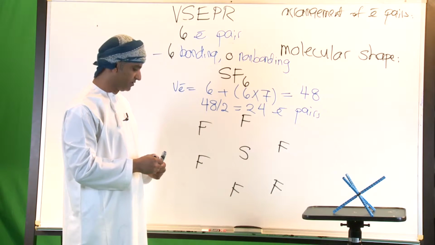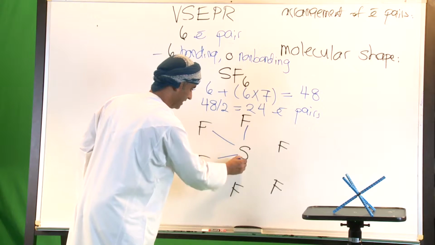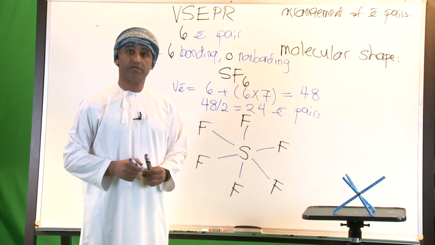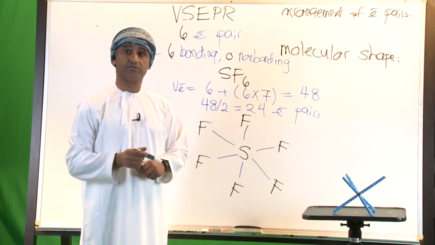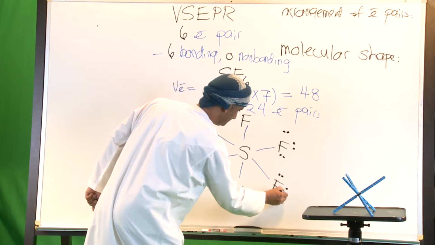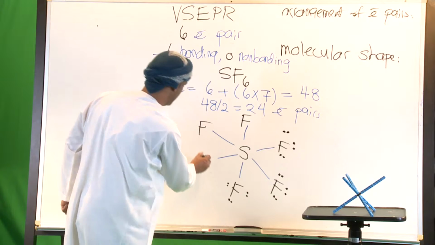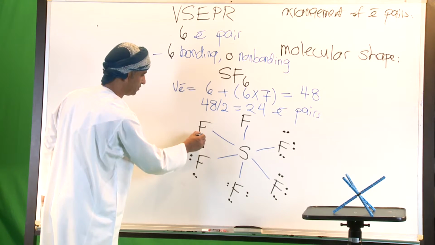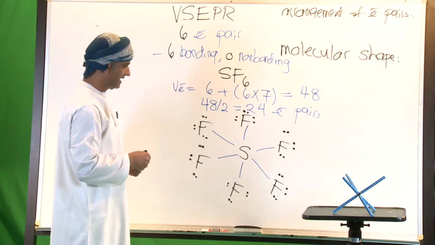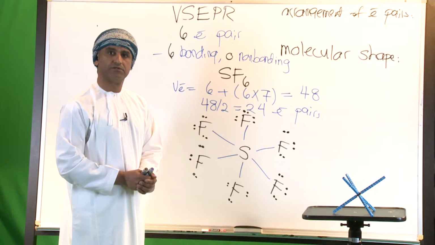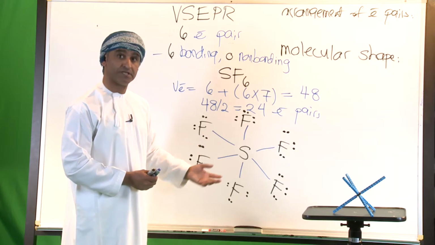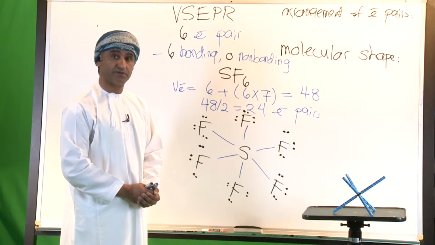We draw them like that, and then we draw a single bond between the central sulfur atom and each of these surrounding fluorine atoms. The following step would be to satisfy the octet on surrounding atoms, surrounding fluorine atoms. Each of these fluorines so far is surrounded by 2, but we need to make sure that they are surrounded by 8. So we do that on all of them in order for them to satisfy the octet rule, which means they should be surrounded by 8 electrons, and that's the case now. Each of these fluorine atoms is now surrounded by 8, and there are 6 of them. So if you multiply that 8 by 6, you get 48 valence electrons used up so far in this Lewis structure, and that's in accordance with the number that we had before.